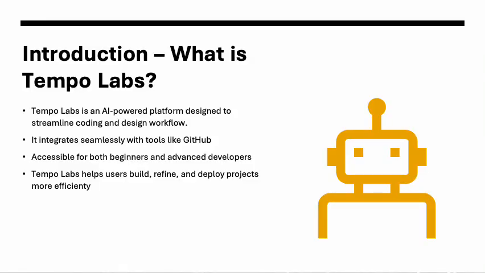Let's start with the introduction. What is Temple Labs? Temple Labs is an AI-powered platform built to streamline coding and design processes. With seamless GitHub integration, a built-in terminal, and AI-assisted features, it is accessible for both beginners and experienced developers. Whether you're looking to speed up your workflow or collaborate more efficiently, Temple Labs has you covered.